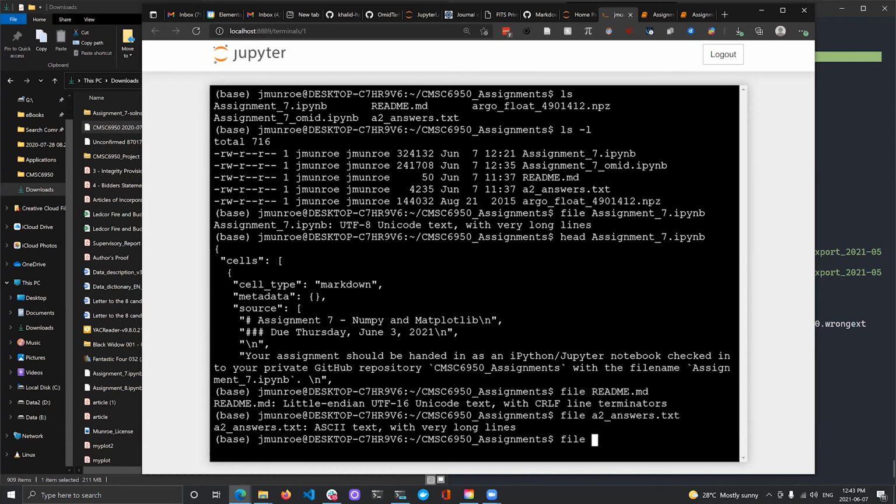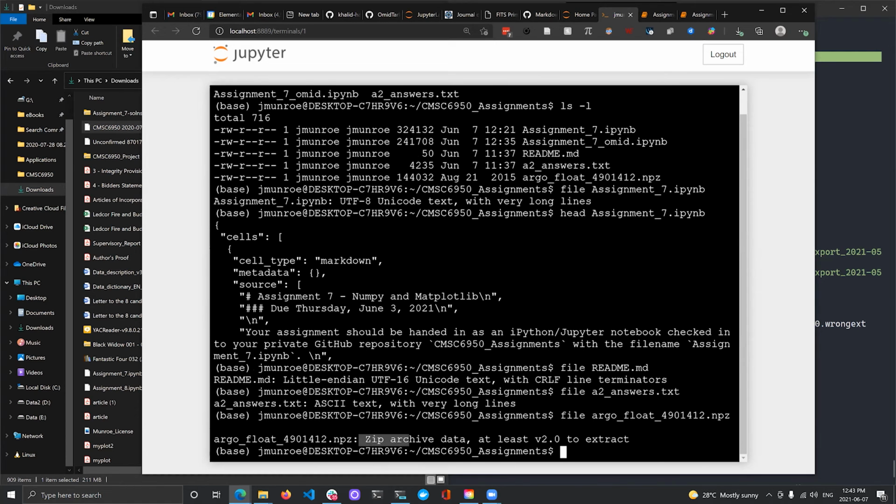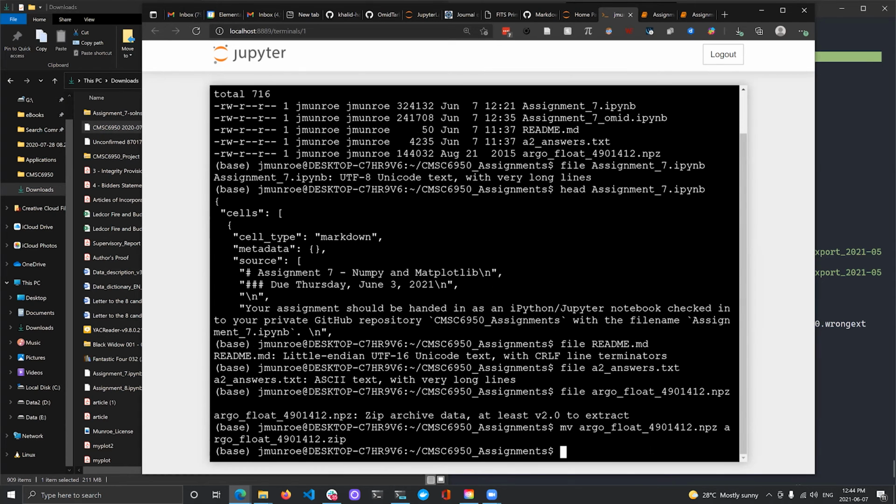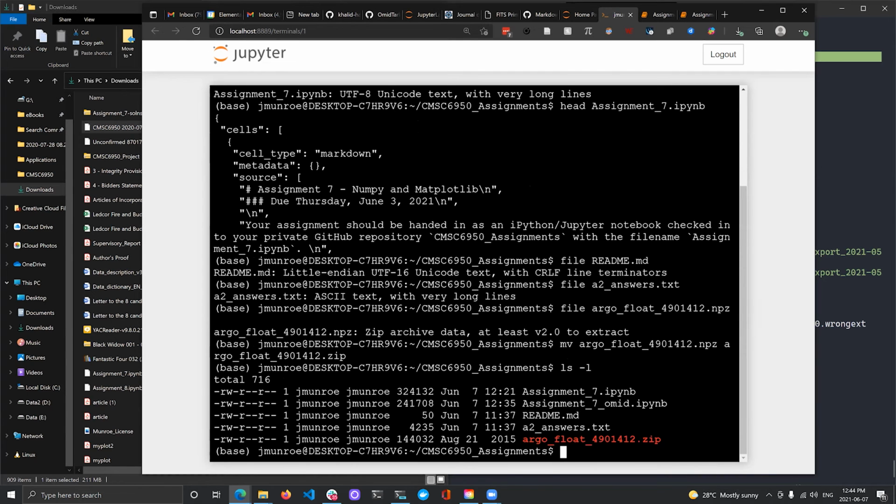It's quite different than this file. This file, though we might interpret it as an NPZ file, is actually a zip archive. So even though it doesn't have the extension zip, turns out it's just a zip file. In the sense that if I was to rename this thing to argofloat.zip, okay, so that it looked like a zip file, I could unzip this file, and you see what's inside of this file?